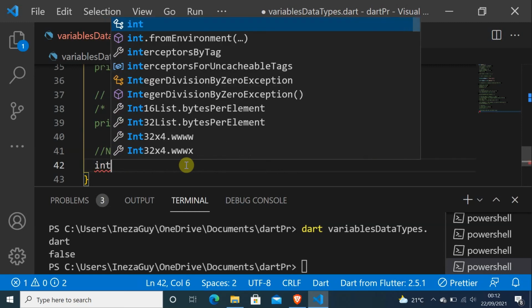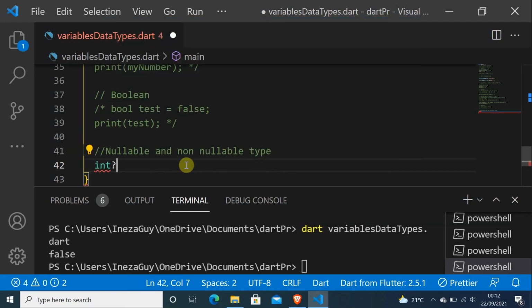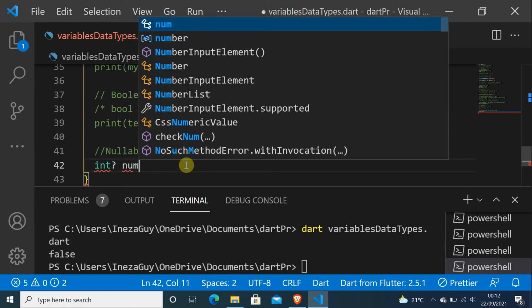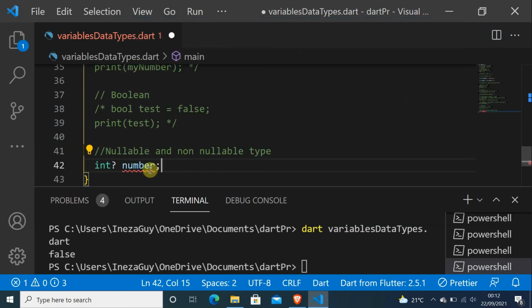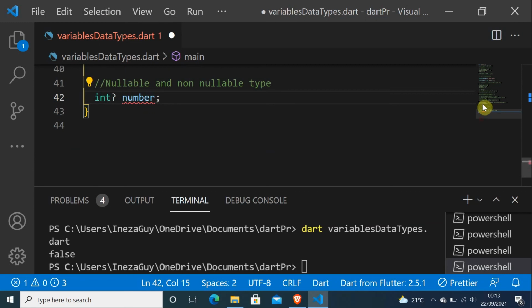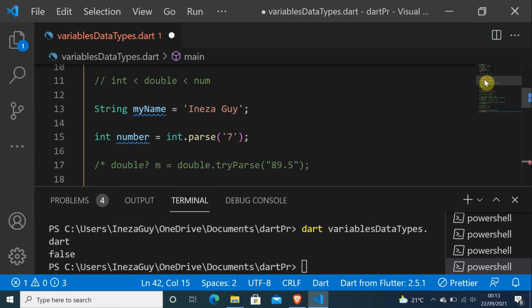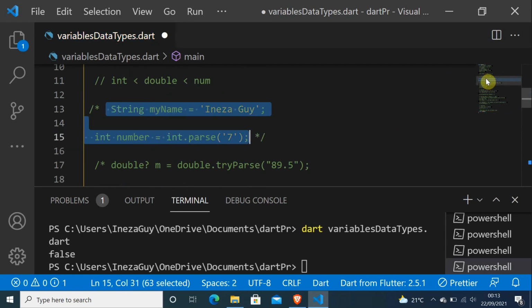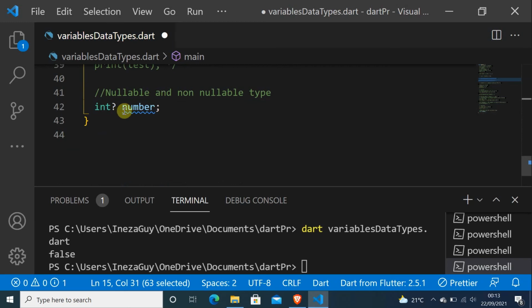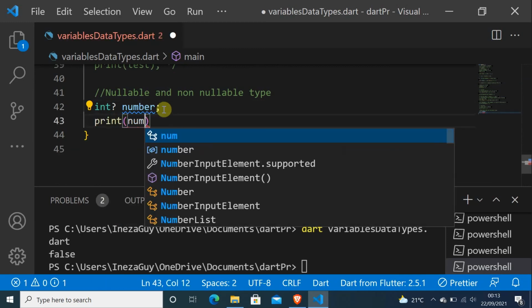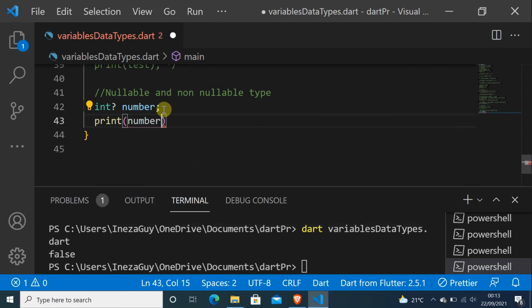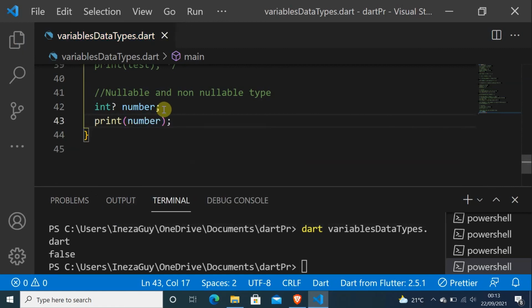You can do int question mark number, and I have to comment something here at the top. Let me do shift comment. Okay, number, and this number will be null. If I print number, I will have a null value.